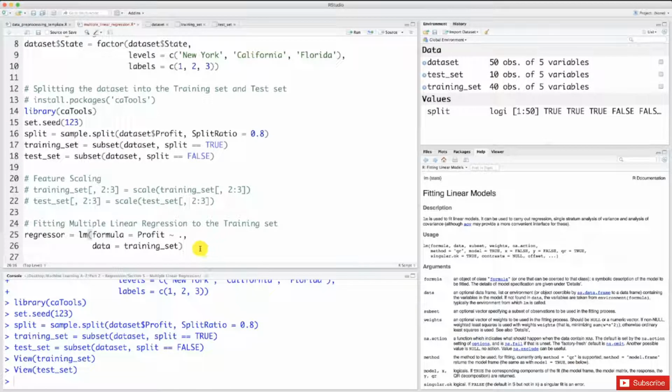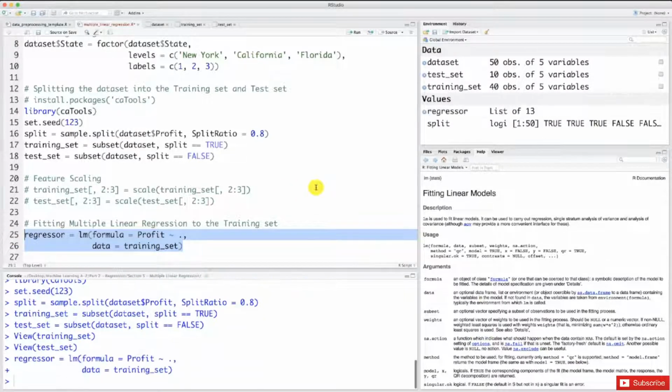So we're going to select this and execute. Here we go. And now there is something very important to do, something very practical and very useful in R. We are going to look at the information of our regressor that we just built. To do this, it's really simple. It's actually like simple linear regression, only this time it's going to be more interesting because we will have several independent variables and some of them will have a stronger effect on the dependent variable. So we'll see, it's going to be more interesting.